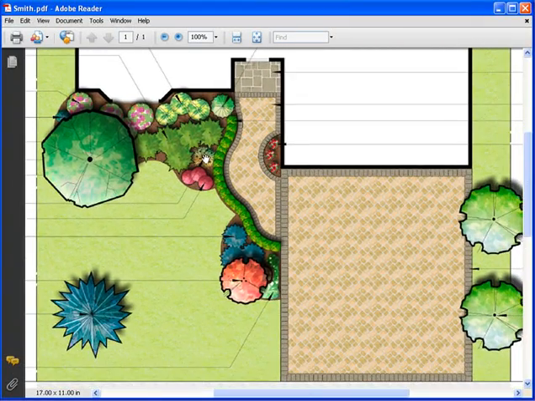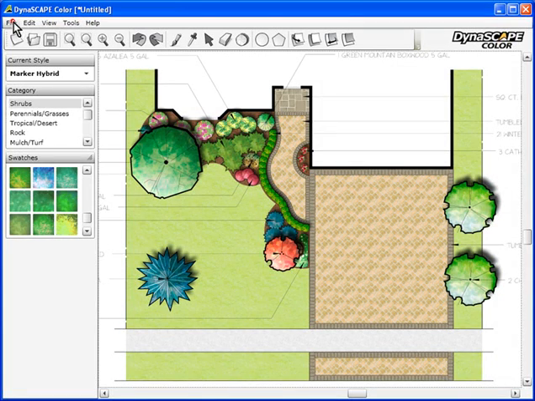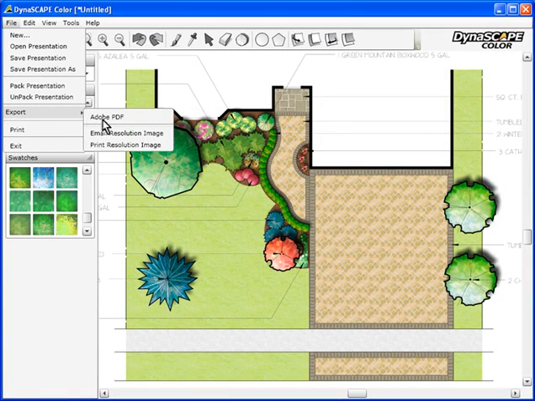So some of the other file options are you can export also email resolution image. Basically what this means is that it'll reduce the file size to a small image. It won't be as clear as you'd want for, say, printing, but it'll be small enough that you could email to a client. Print resolution image basically turns it into a JPEG or a TIFF image, whatever you choose, and gives you an image file instead of a PDF, which also could be used for printing or possibly for using on a website or a brochure.